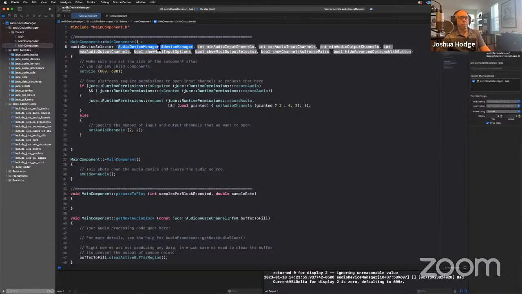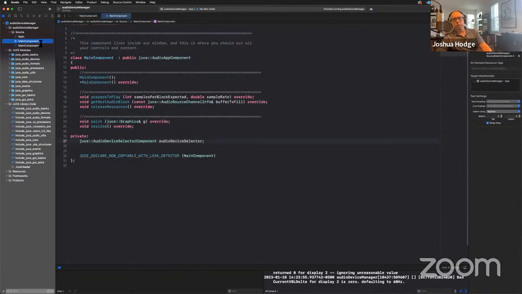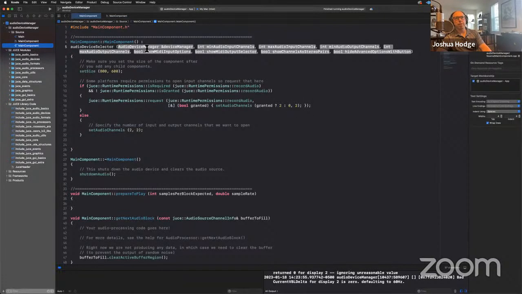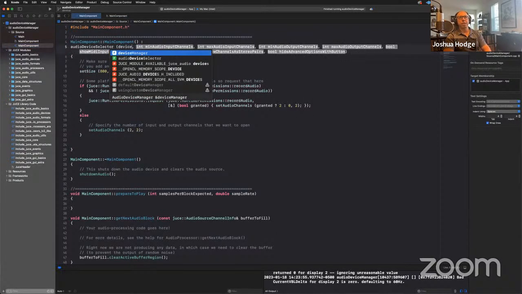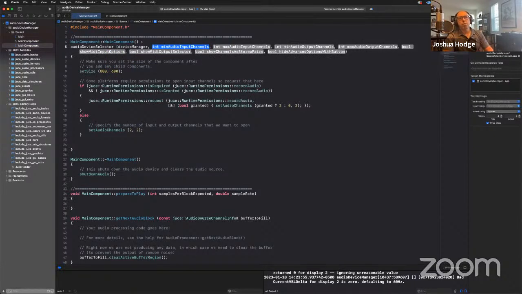As I mentioned before, the JUCE audio app component already comes built in with a device manager, which is actually just called device manager. Now we want the minimum number of input channels and the maximum number of input channels. For now, let's just make the minimum 2 and the maximum 2. And the number of output channels, let's make that 2. Let's just try to make everything stereo at the moment.